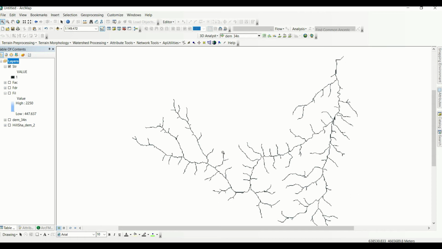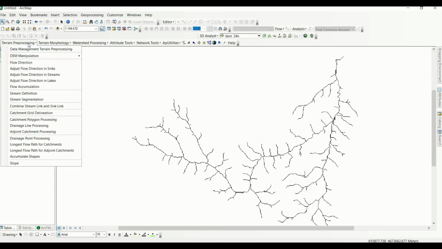In ArcGIS, there are two methods of stream ordering. I will explain it in the next step. Still, these streams are in raster form. We can make them into vector and then we can run the stream orders. So our stream network is in raster form. It has been generated. Next, we can make them as a segmentation. Segmentation means that based on the watershed, it will be given some unique ID.